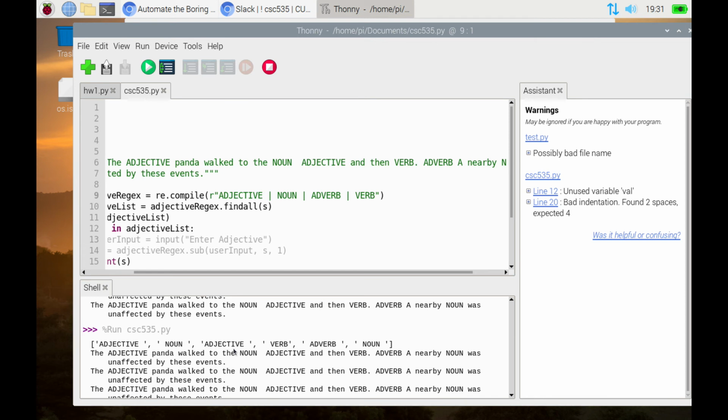Now I got the verb. It was matching the first verb. So I need to be careful if I'm going to use ors to make sure I put them in the right order, that they don't disconnect each other. So now I get the right questions I should be asking, right? So I should be asking for an adjective, a noun, an adjective, a verb, an adverb, and a noun.